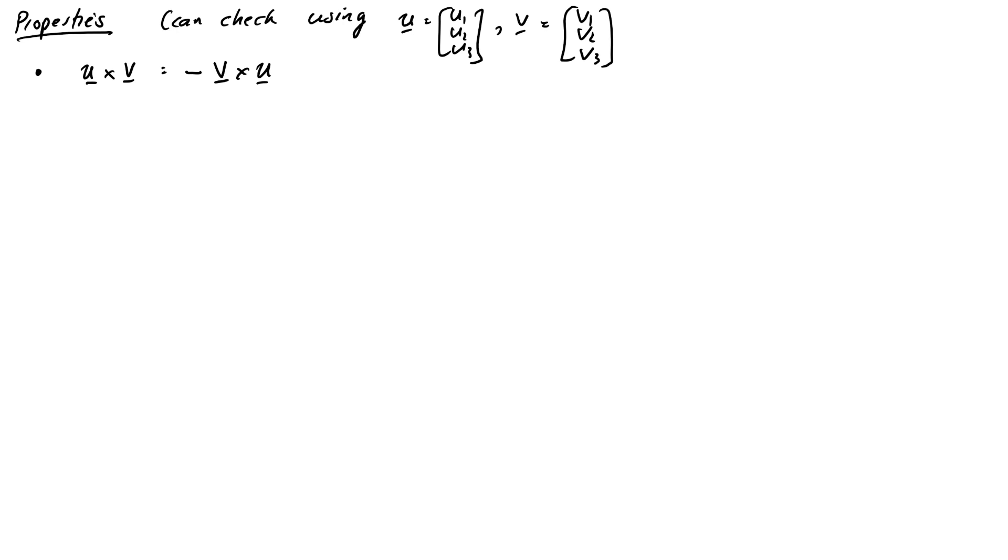A second property to check is the orthogonality one. So the first is that the u, one of the vectors, dotted with the cross product is 0, and that the v dotted with the cross product is 0 as well. Now I'll let you plug those things in and verify that that's what we actually get. It's pretty much the only way of attacking that particular thing. And I'll refer you to the book to look up more of those.